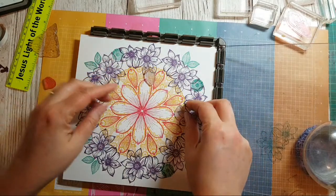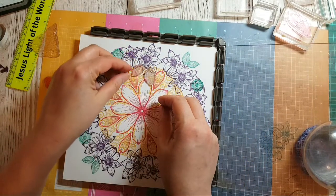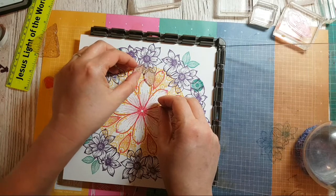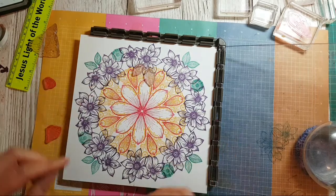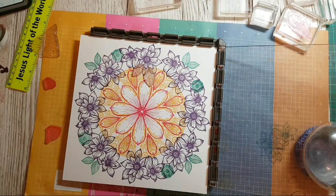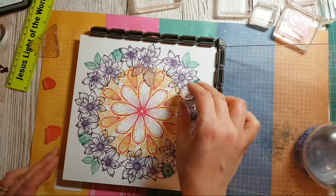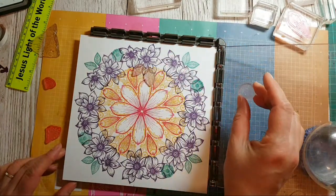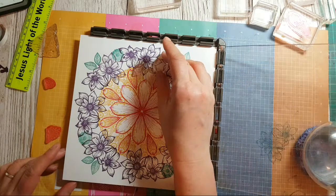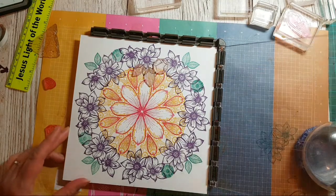I'm wondering whether I could have one coming from there and one coming from there. I know it's overlapping a little bit, but I think that will work. And then do I fit in another one of those? Oh no, I don't like that there. Maybe there. Yes, that'll do.